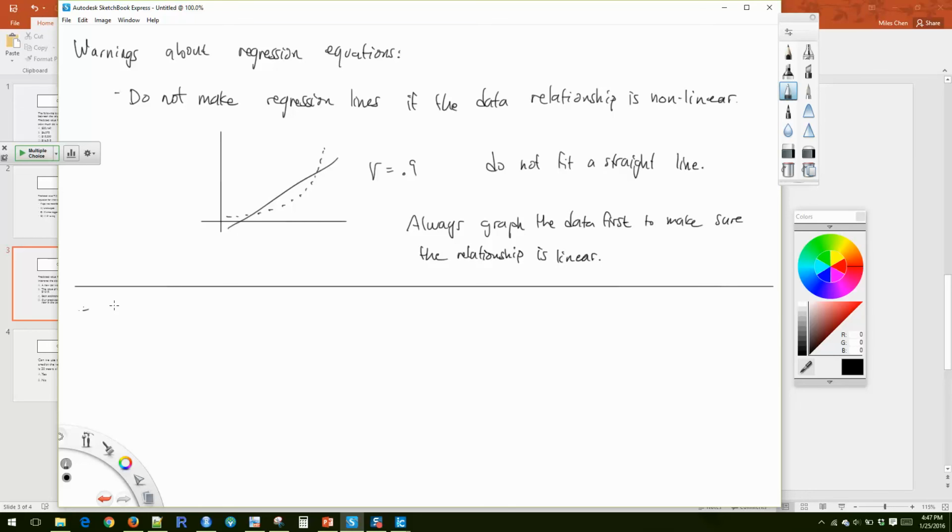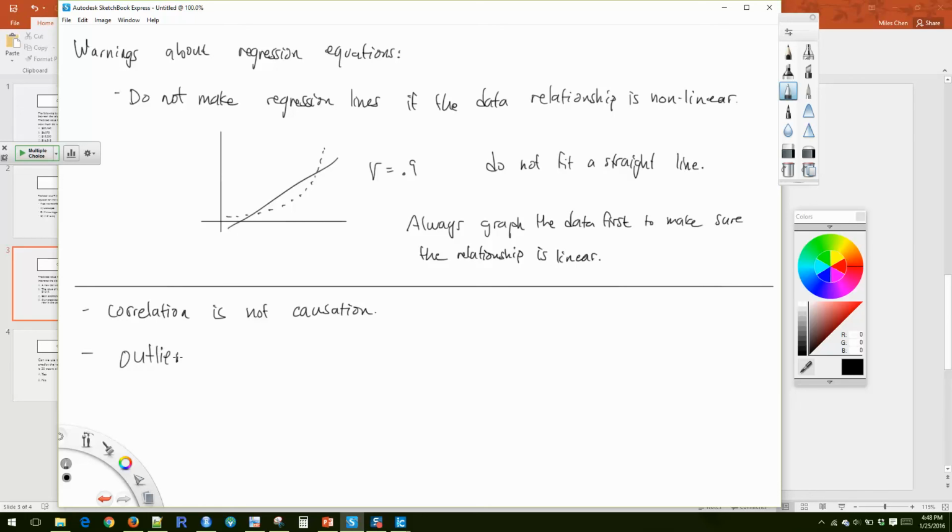Point number 2. This is kind of our mantra of the chapter: correlation is not causation. Just because two things happen together, even if you can make a nice, handy relationship between x and y, we cannot say that one causes the other. Only from a controlled experiment. This was a question that I think some of you missed on the quiz: from a controlled experiment, you can make a cause and effect relationship. But if we're just creating relationships between x and y and it's not coming from a controlled experiment, correlation is not causation.